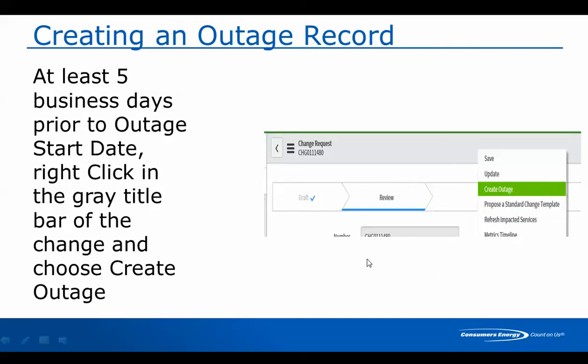So when we go into creating an outage record, your ticket can be in any status. It doesn't matter what state you're in, whether you've just drafted it or you're in approval pending, but something to keep in mind is that at least 5 business days prior to your outage start, we're going to need you to create this outage record.